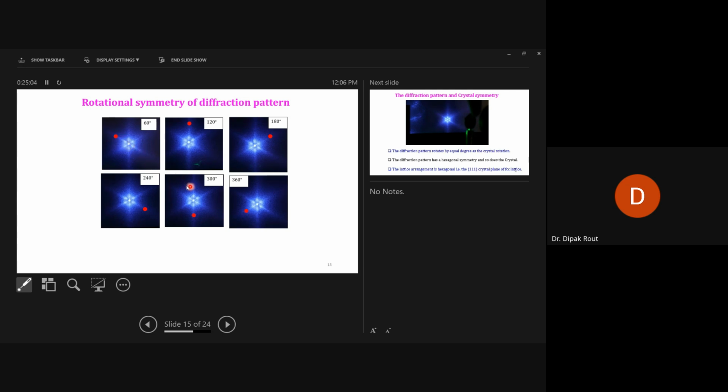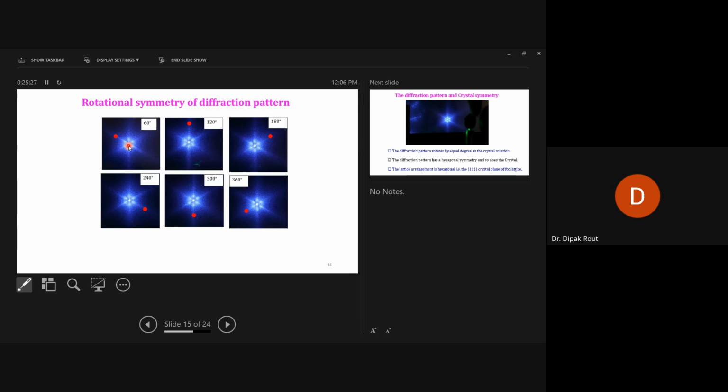This pattern was actually measured. Proper lines are drawn, and you can measure it with a protractor or any other sophisticated angle-measuring device, and you would find it is more or less around 60 degrees between each of these arms, and that is exactly how the hexagonal symmetry retains its rotational symmetry under rotation.